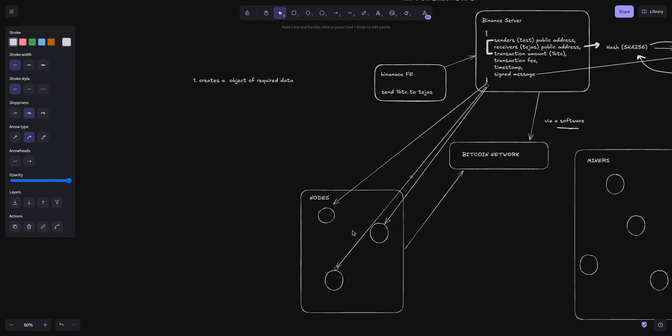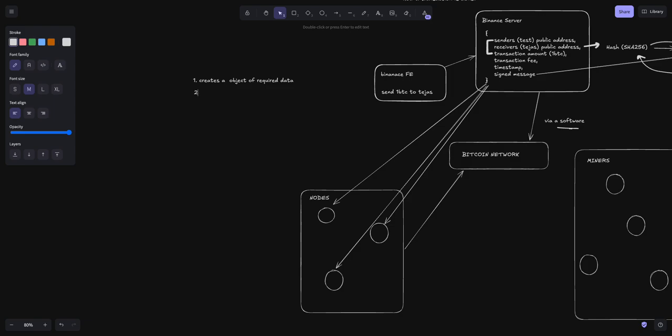Okay, so not all of the nodes, let's say the close by nodes. This is done by the Bitcoin network itself. All the close by or valid nodes, more than one node, please make sure of this, not just one node, is broadcasted this object that hey, we have a transaction to do, right? So I will write it up here.